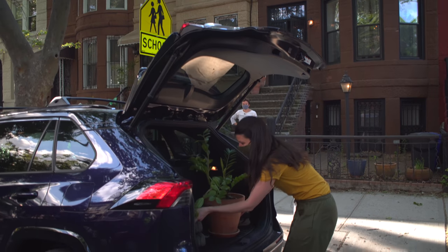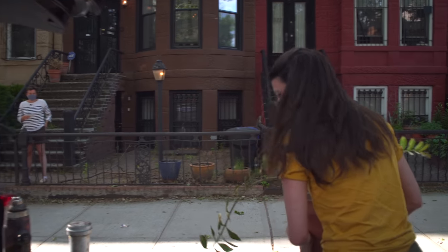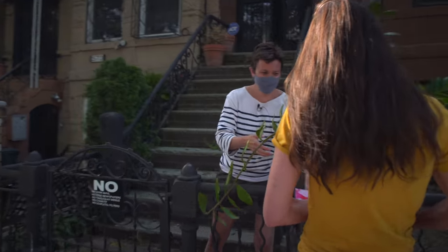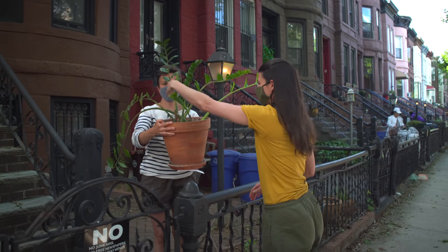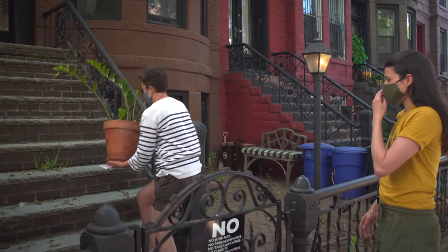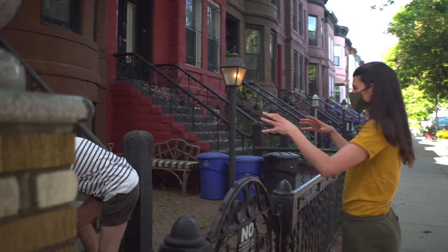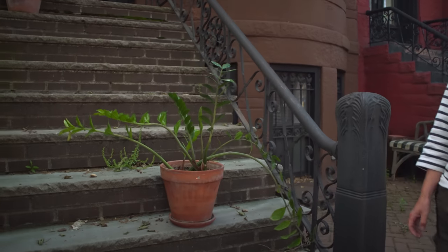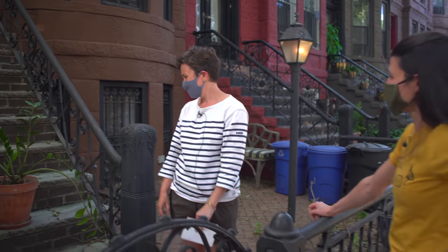Oh, it's a big one. I mean, you had a big plant. Oh my god, look at this thing! I didn't think it was that big. So this is the — yeah, the bottom. And it has some new growth on it, right here. I love when they grow new ones. I'm gonna put this down — where should I? Just put it down. It's not even like the biggest one we have, but it was kind of nice and full. It's beautiful. Some of the other ones were in really big pots, so that was a little bit harder to manage. Thank you. I mean, it's your plant.